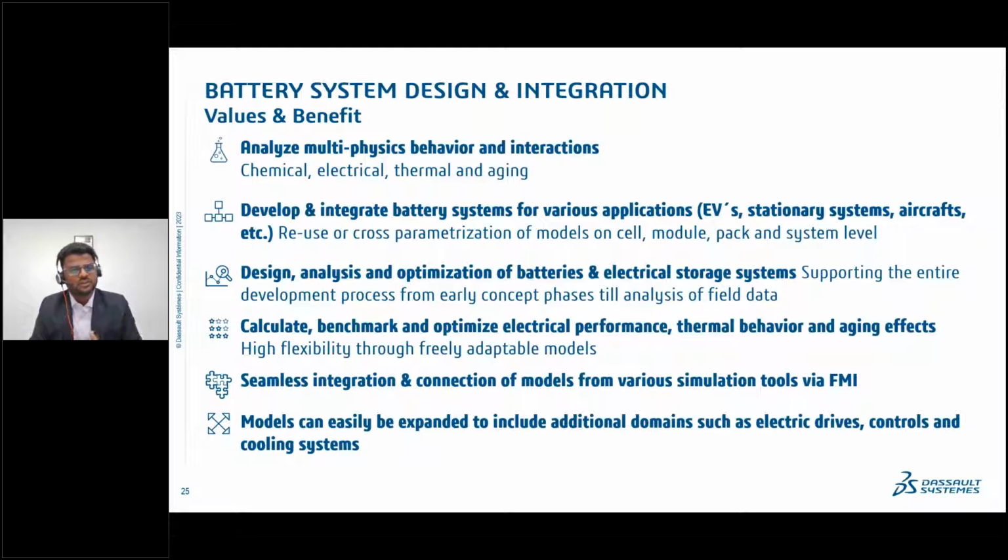There is a seamless integration available within these models using the FMI capability, or Functional Mock-up Interface, which is built into the tools itself. The models within Dymola can be further expanded into multiple domains. Like I showed, you can add a thermal pack, a cooling circuit, and different vehicle integration levels. So it's not limited to a particular domain, you can expand the scope as well. So this is what you typically try to do. I tried to run through it a bit quickly, but we can go into more detail based on the questions.